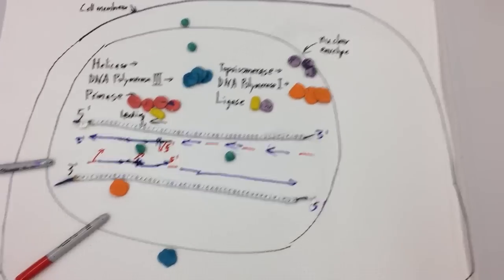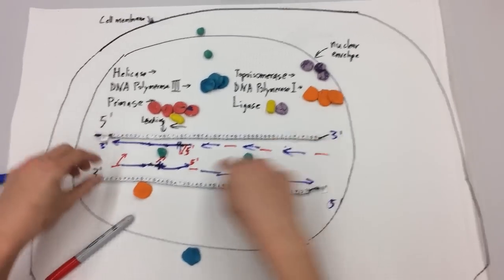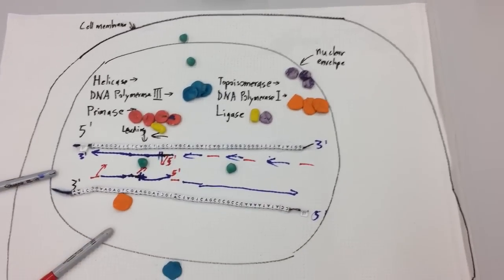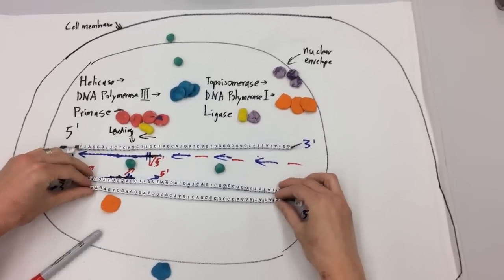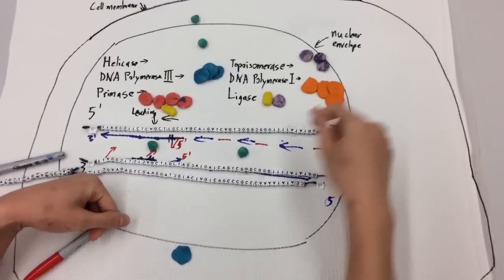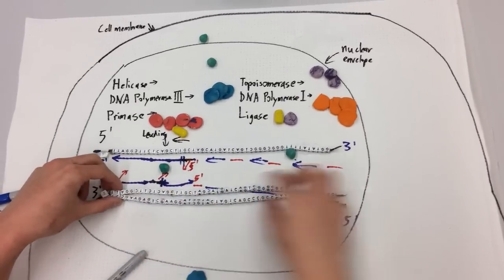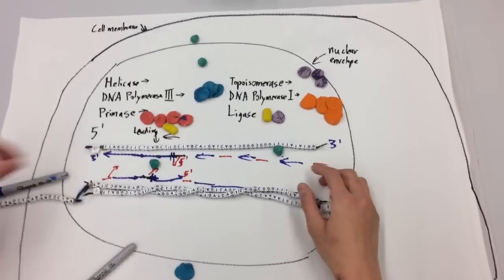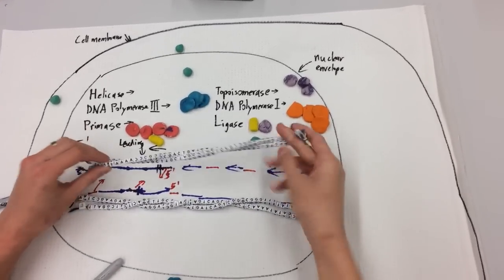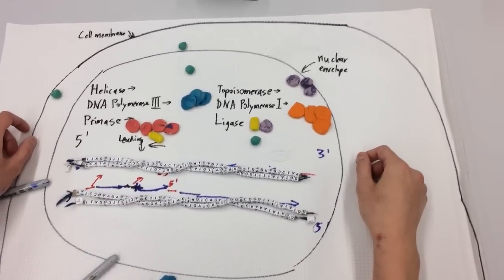So when this is done, what it'll actually look like — these blue lines represent the DNA, using the color of yarn we were using. When we're done, what we should have are complete pieces of DNA, having replaced the RNA with DNA polymerase one, and having glued together all the segments with ligase. We now have a complete new daughter strand with the parent strand. As it was being made, it was being coiled back up. The same goes for this one up here as well. And that's how we ended up with two DNA strands — each one having one parent strand and one daughter strand that was made new. Any questions about that?